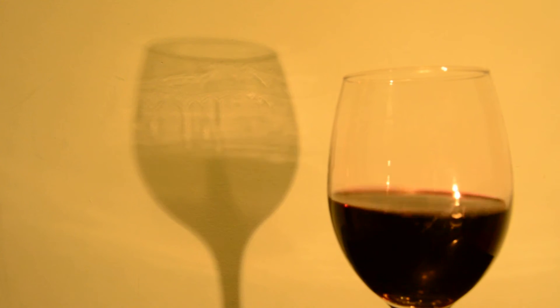As can be seen by the shadow, in the moment we let the wine rest, droplets start to form at the upper limit of the film and flow down. At first glance, it looks like the wine is just flowing back into the rest of the glass, but if that was the case, the flow would decay and eventually disappear. However, after a while the flow is still maintained and seems to even intensify.